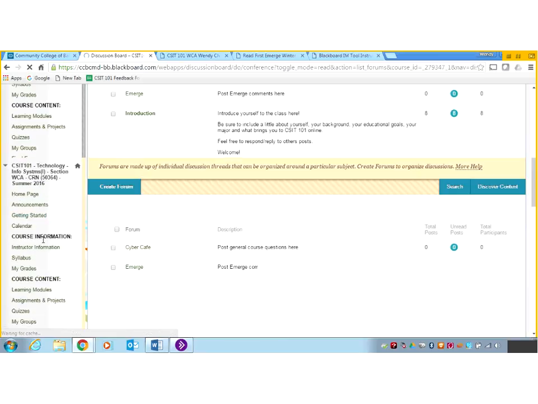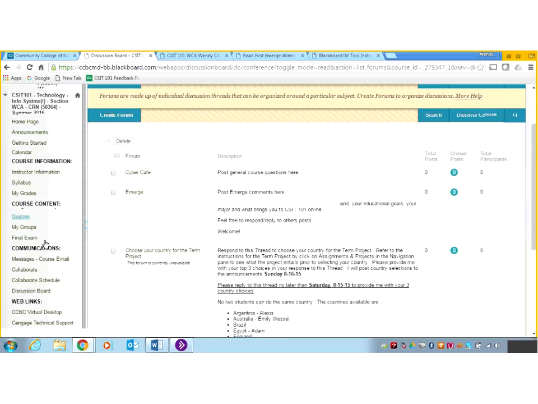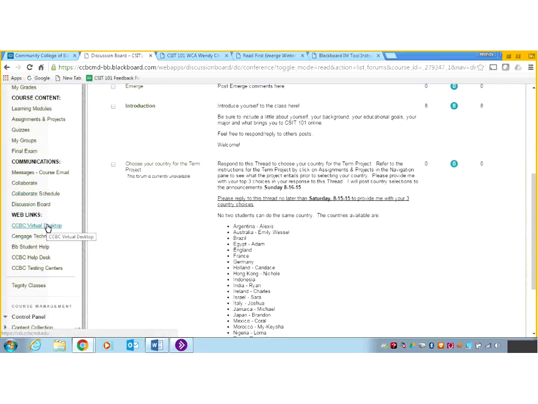The other thing to see over here is the web links, virtual desktop. If anybody is having compatibility issues, getting MindTap or different things to work, you would want to just send me, I put some instructions when they're getting started on the virtual desktop, but you would want to touch base with me, and then we would probably just meet online, and I'd show you how to use the virtual desktop to be able to solve that issue.